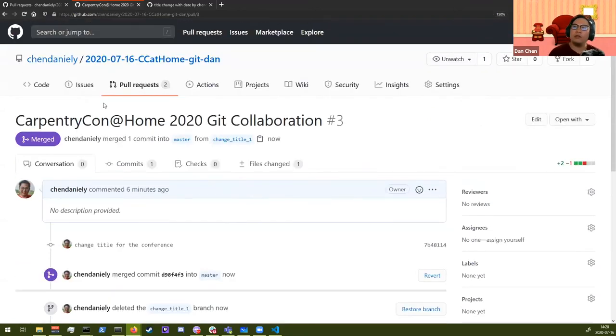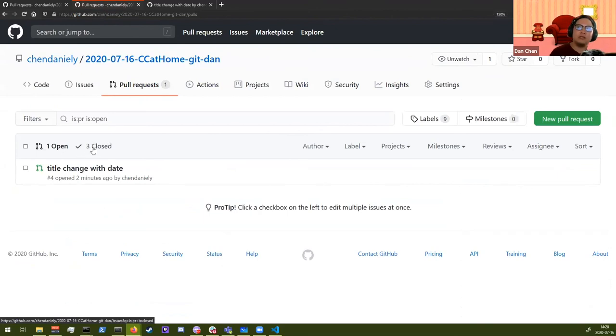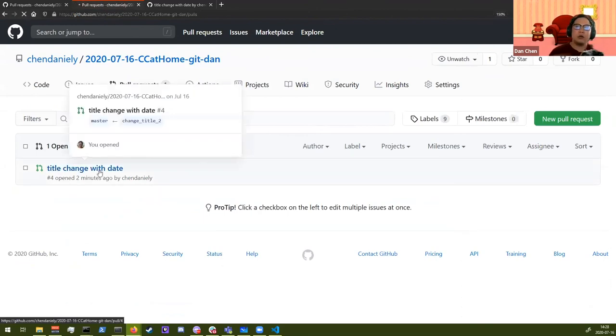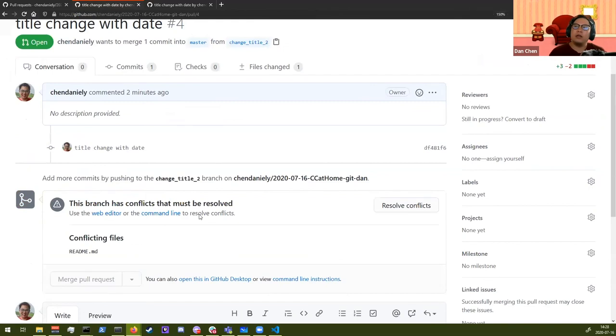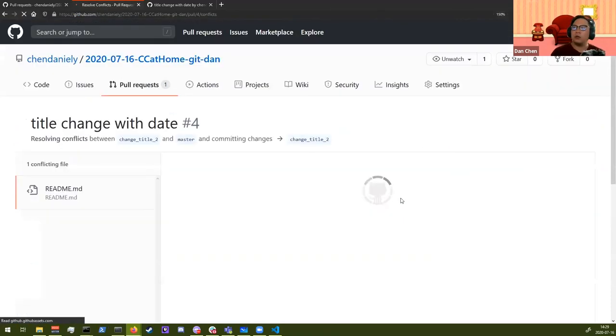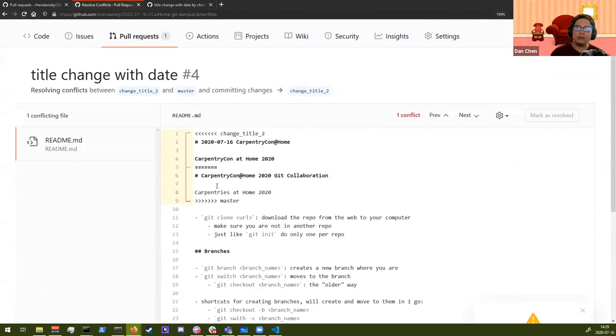Cool. Everything's fine. We go to our pull request page. Because it's closed, it'll show up in the closed section. We'll go to the next one, and then GitHub's going to say, hey, this thing isn't working. GitHub has been much better with the web interface where you can resolve the conflict on the GitHub page. And if this is something as simple as this example, where it's just one file and it's a README file, if you look at resolve conflicts, it's exactly the same thing we'll see in Nano in a bit. And you can resolve it straight on the GitHub interface.